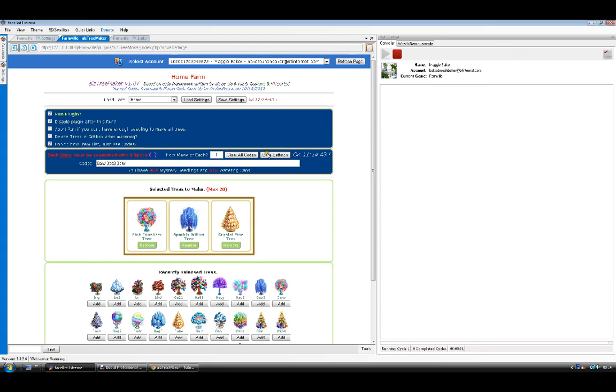And why I'm running it, and for my log to come down so you can see it, there's also other options here. Sometimes I make trees for people and I don't need them, so I click this, delete trees in gift box after watering. And I use that one, like I just said, because I don't really need the trees, but someone else does. So I'm making them for someone else. So at the moment, this is running. I'm making 1 of each tree. It uses 1 seed and 1 watering can.